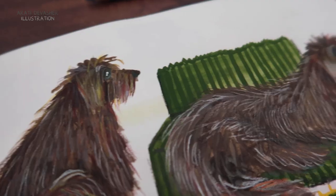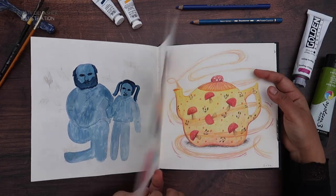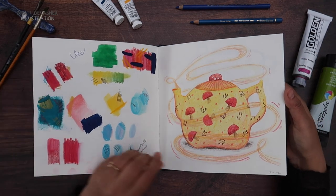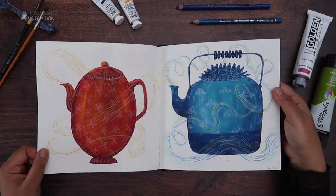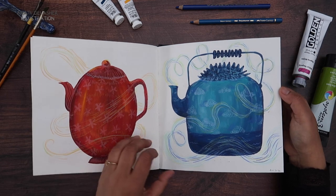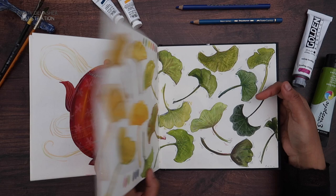And then obviously we got our dog in 2020, so these are 2021, 2022 — I think these last few pages. This one again you would have seen in my Posca pencils video. It says 2022, testing out the Posca pencils, drawing with the Poscas. These are a combination of gouache and Posca pencils. I was testing out and seeing how I liked them — I really do enjoy them. I would probably mostly use them in the sketchbook because I don't know the lightfastness of them.